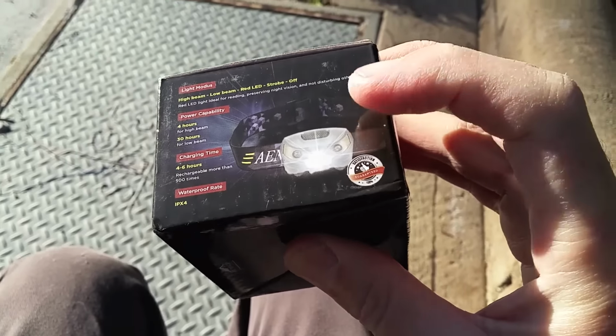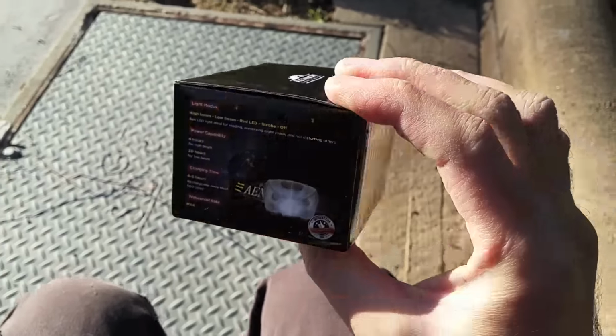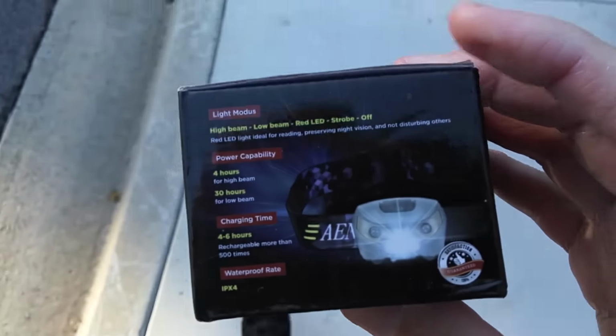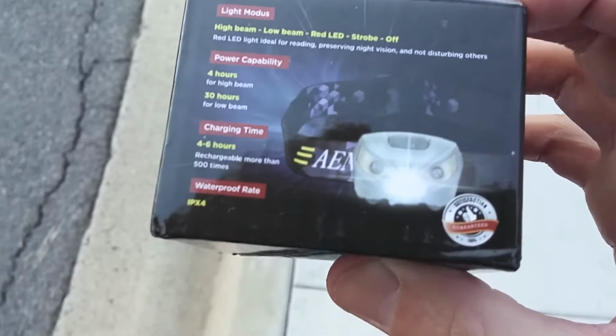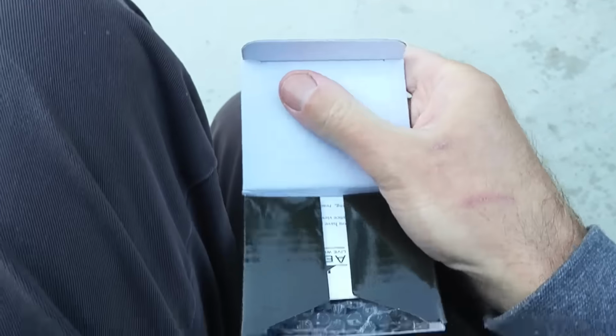Satisfaction guaranteed. And this is, you know, like a Chinese company brand or whatever, but they seem like they're interested in good customer service. They sent another email after it shipped, letting you know that it shipped, and if there's any problems, let them know and they'll take care of you. So it seems like a good deal. So this first time I'm gonna open it, let's take a look here.